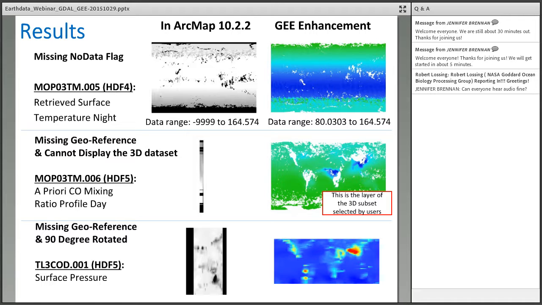Additionally, I mentioned the no data flag, so we wouldn't consider this an error in the data set and the visualization because it would render correctly, and you could adjust your own scale. However, if the no data value is in the data set and we can quickly reference that in the metadata, we do think it's an added benefit to the user. It's one less thing that they have to adjust when visualizing the data set. So you'll see on the right, by default now, it ignores the no data and applies the appropriate color ramp to the data set. And there's two more examples where we've had challenges with the missing reference information in 3D data sets.